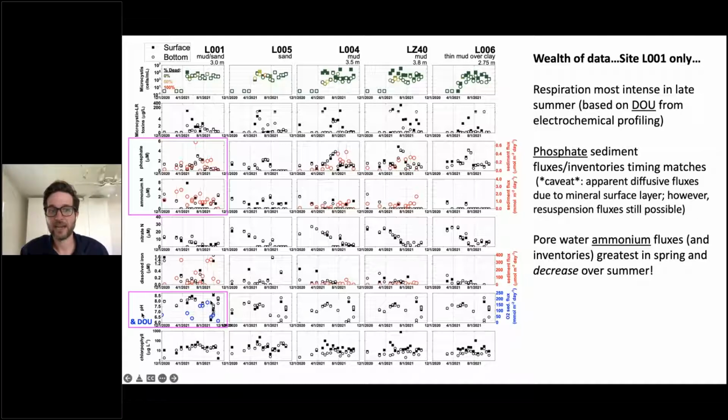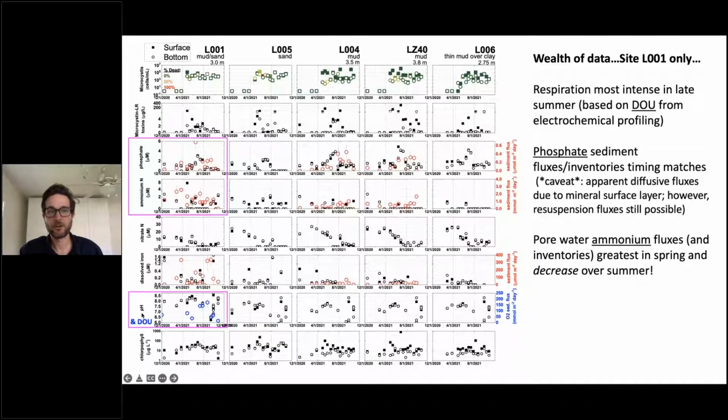It reaches a maximum in August. And this makes sense. It's warmer temperatures, more respiration, a lot of accumulated organic matter over that time. So our sediments have a very high oxygen demand at this time. You would expect that your nitrogen and your phosphorus being released from the degradation of this organic material should show a similar trend. And phosphate does. If you look in red here, this is your sediment flux, your diffusive flux calculated from sediment cores. You see for the most part, you have a larger flux here in red. The black data points, by the way, are the ambient bottom water phosphate.